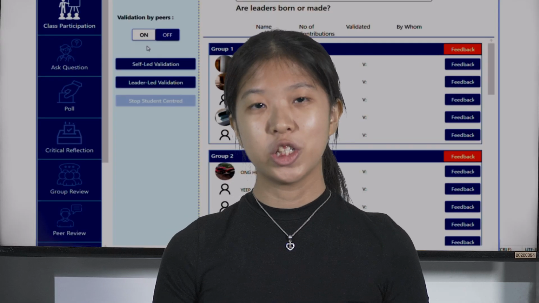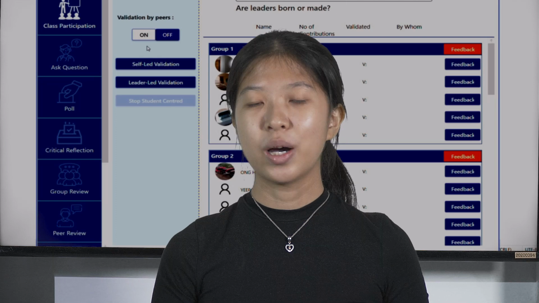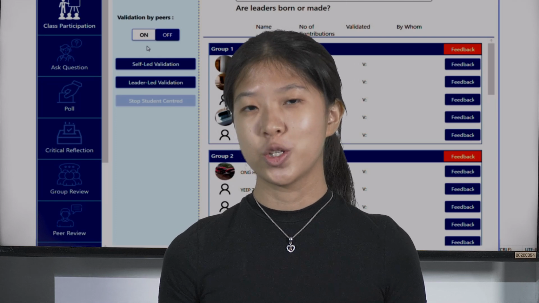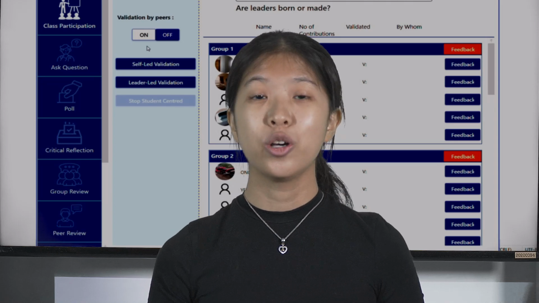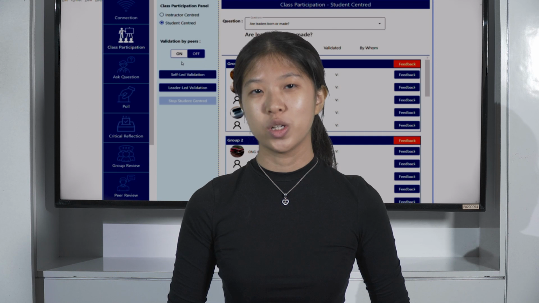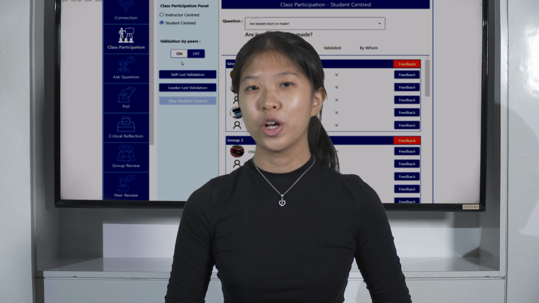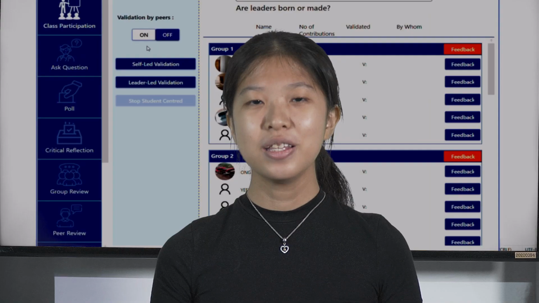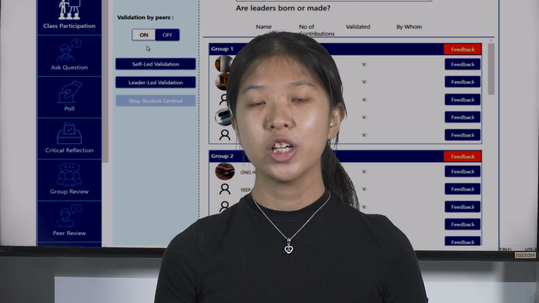So I really enjoy using the app because of the class participation feature. The class participation feature allows for all students to participate in class equally. In class, there are more extroverted students and more introverted students, and sometimes the more extroverted students tend to drown out the more introverted students, and hence it's very daunting for these introverted students to voice out their opinions in class even though they have very thought-provoking contributions to share. And hence, the app allows for everyone to participate equally in class, giving everyone a fair chance to speak up in class.